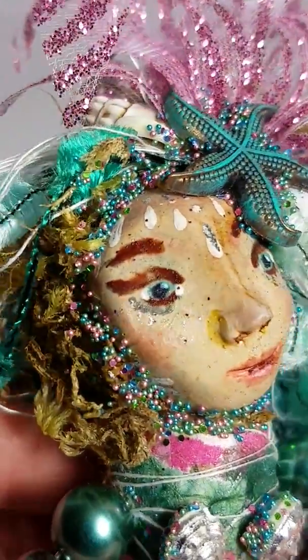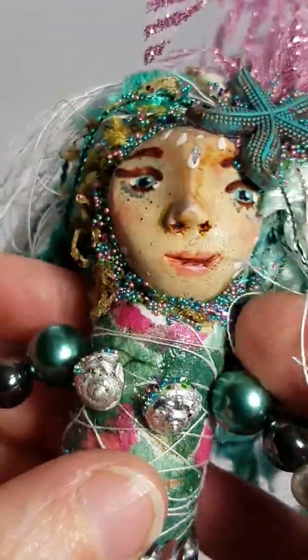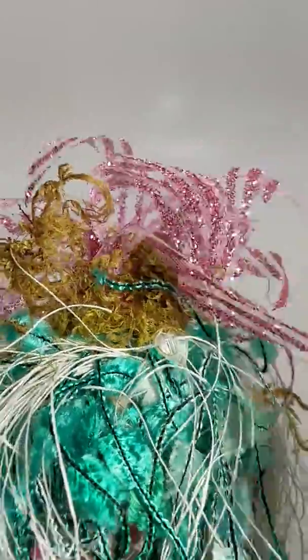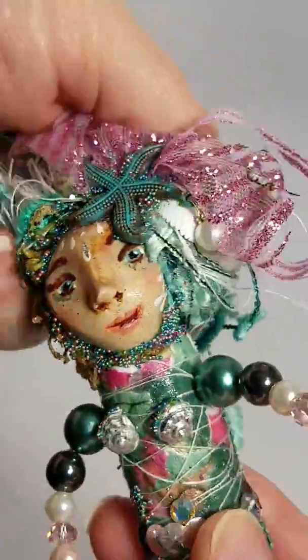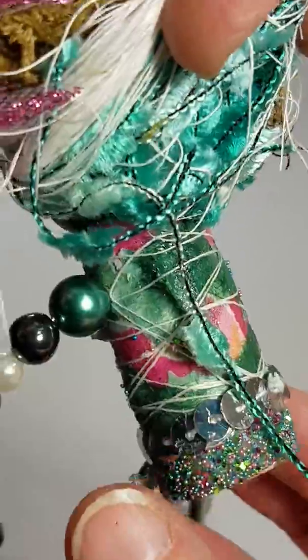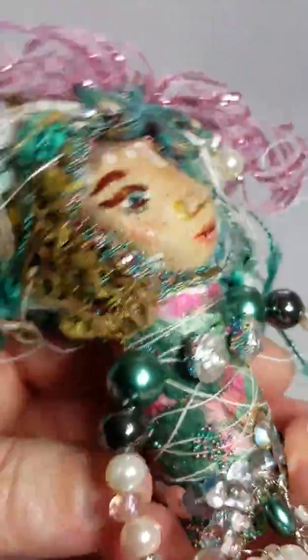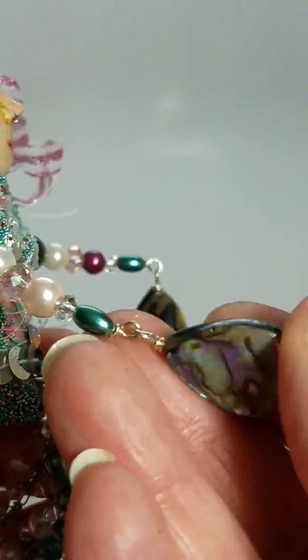She's got a starfish — this is a patina with a teal wax — and then she has her fun little faint painted face. She doesn't really have a necklace; she's not too blingy. She's got her two little shells for her tatas. Back here you can see a little bit more of her hair piece. If I lift all this up, you can see she doesn't have wings because she's a mermaid — a wingless mermaid.